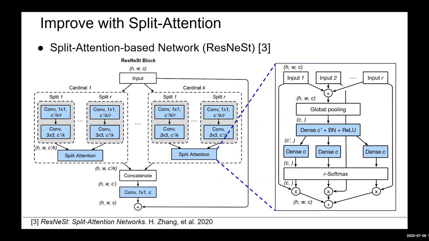The second module we tried is ResNeSt, which improves ResNet by integrating attention and cardinality. Because ResNet has limited receptive field size and lacks cross-channel interactions, these two figures illustrate the computational operations in a ResNeSt block. The figure on the right-hand side shows the computational details of the attention weights.